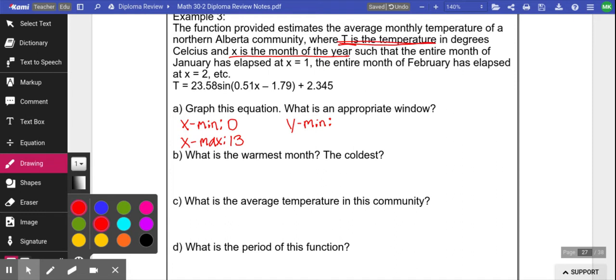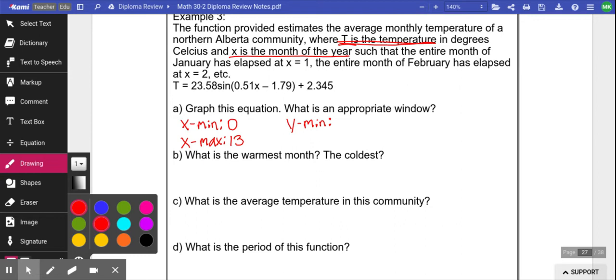Now, if that doesn't work for you, if you're like, in the context of this question, I don't know what a good minimum would be, there is a trick that you could do. Does anybody remember that trick? Zoom fit, please, Lord, don't do zoom fit. Honestly, I'm not gonna lie, I zoom fit and then I adjust the zoom just to give me a general idea of where I'm supposed to be. But that's what I'm not doing in this class. There's a trick that will give it to you spot on.